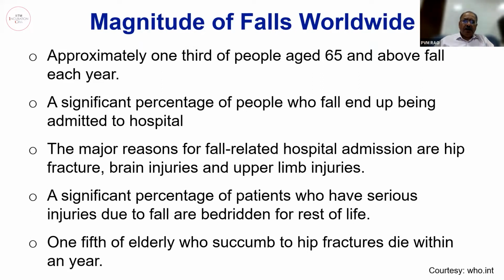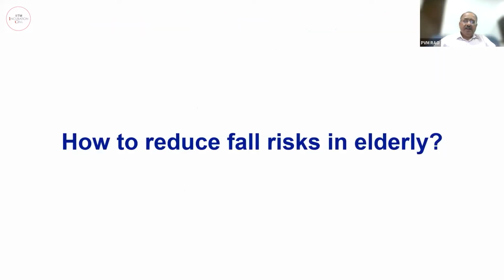Now, if I want to address such a problem, let's say we're looking more from the new product development point of view. Whenever we develop a new product, we build a product for some problem solving or for some need which has to be addressed, etc. So if I ask you, if this is my problem statement, how to reduce fall risks in elderly, what would be your solution? Maybe if you have a solution, can you actually put it in a chat window? Maybe I can go through some of them and build upon that.